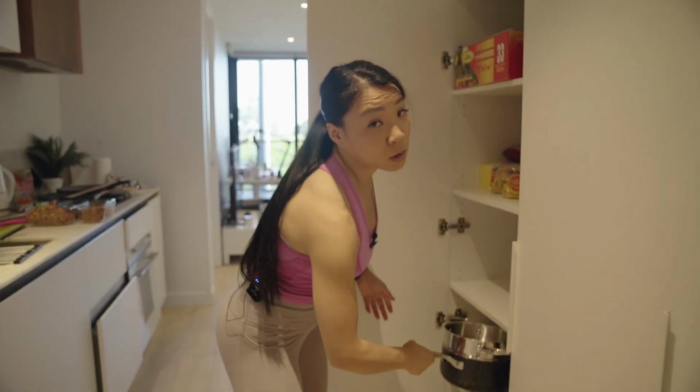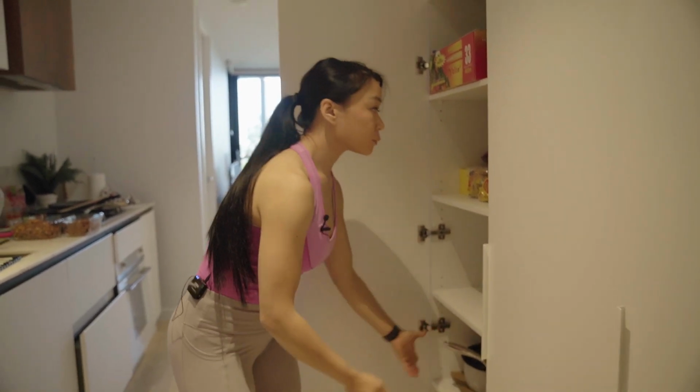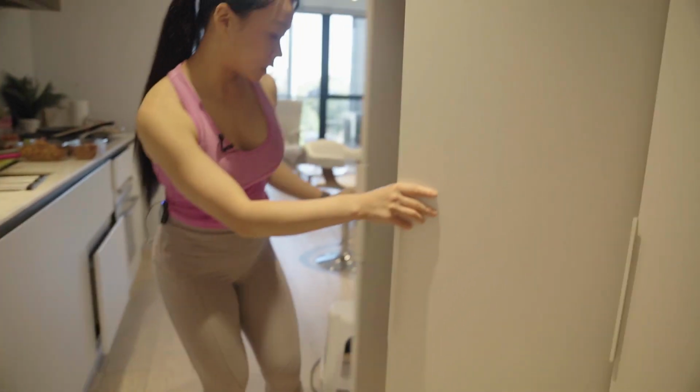So in saying that, I'm not gonna cook it today, but basically with my carb sources now, I'm having basmati rice. I do have a rice cooker, which I'm gonna use a little bit. So basically I like to weigh my rice raw and I keep that consistent. I don't weigh it cooked. So let's just say I'm having 50 grams of basmati rice, that is raw weight, then I'll times that by 5. So every single day I'm having 50 grams. 50 times 5 is 250. So then I will cook it tonight.